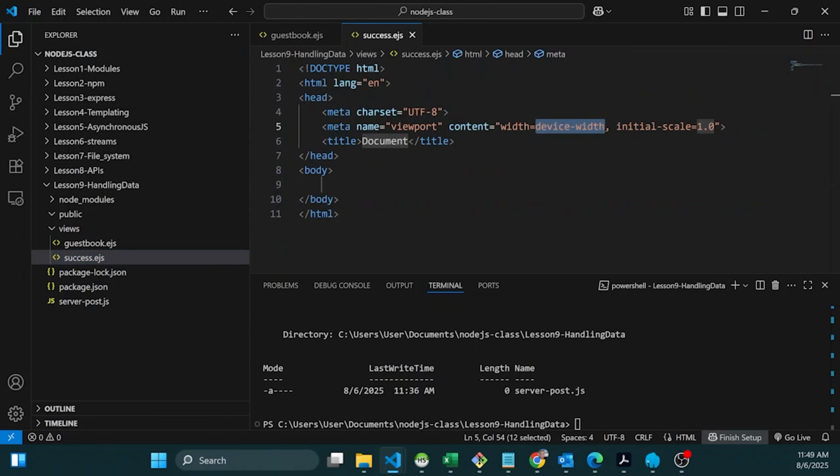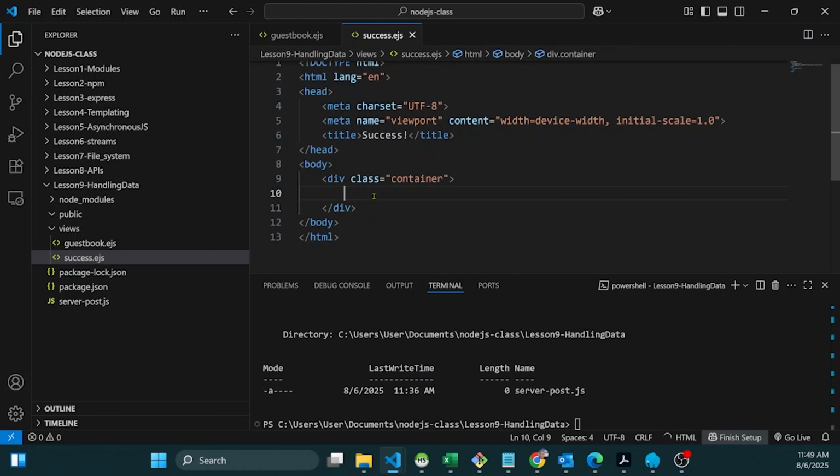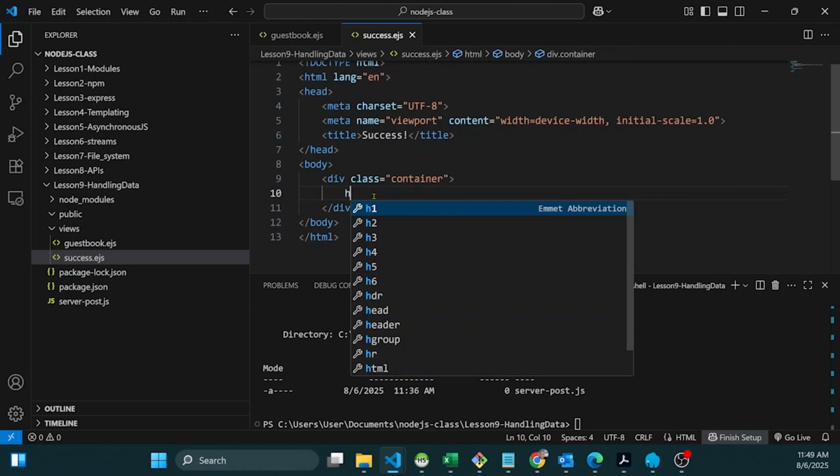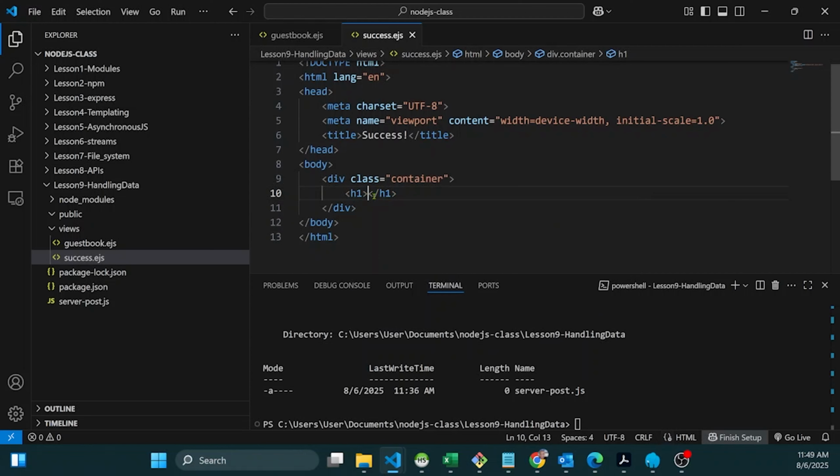So this is Success. We don't need a lot of things, so we're just gonna have the container, and we're gonna have h1, and thank you.